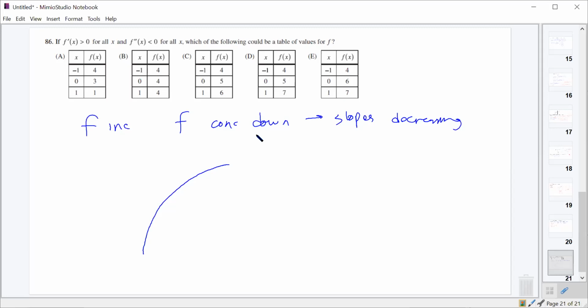So first thing we'll check is which functions are increasing, not this one, not this one. The rest of them are all increasing. And then second part is the slopes need to be decreasing. So the intervals are all just 1 unit. So all we need to see is if the rate of change of the y values is getting larger or getting smaller as we go up. So this one it changes by 1. This one it changes by 1. So the slopes aren't increasing, they're not decreasing, they're staying the same. That's not the case. This one, the slope is going from 1 to 2. Slopes are increasing, so not that one. This one, the slopes are going from 2 to 1. Slopes are decreasing, must be choice D.